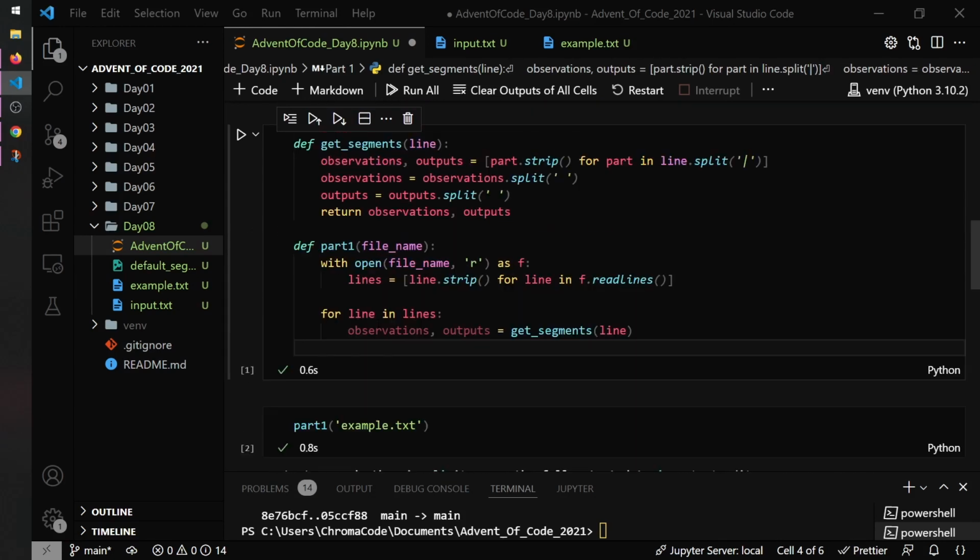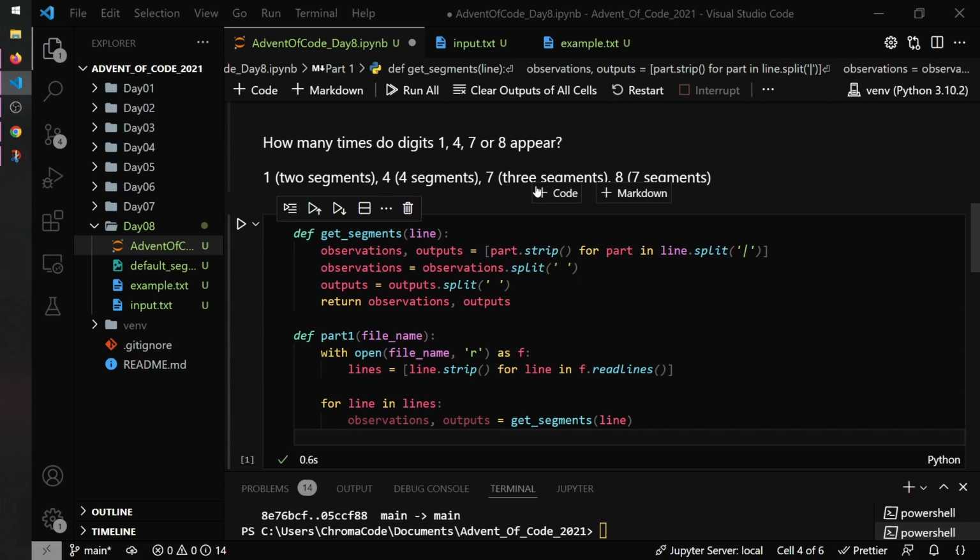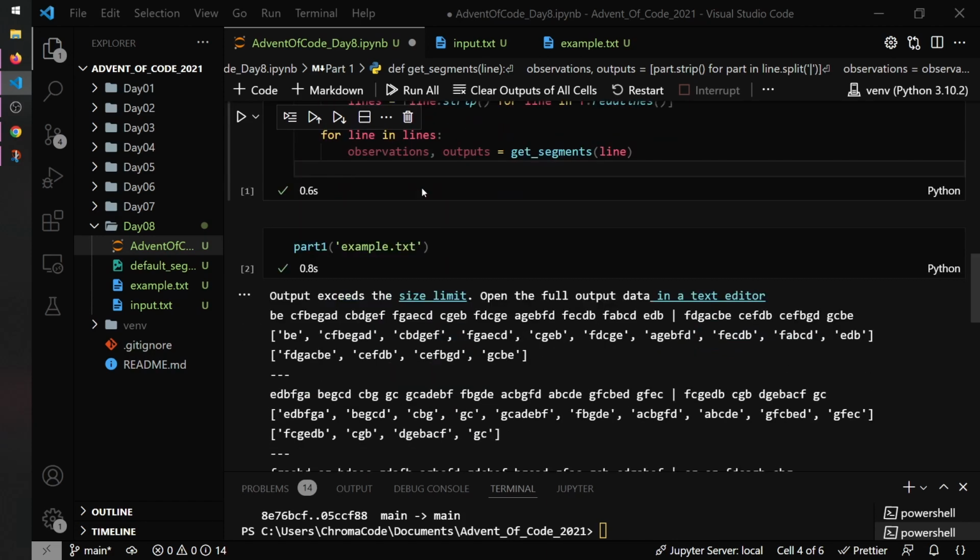So we know that all of these special numbers have a special number of segments. So we don't even need to look at the content. We already know that BE is the only one with 2 letters.